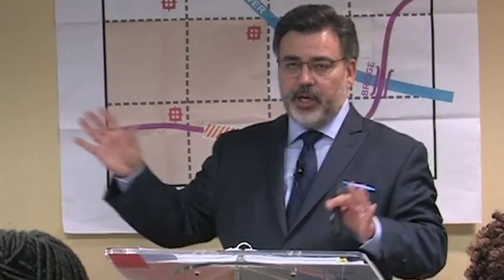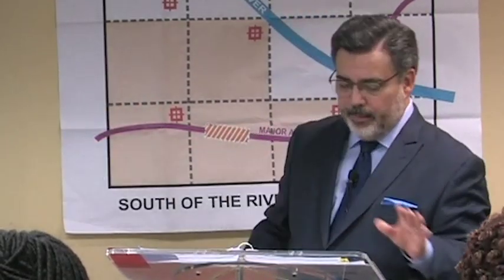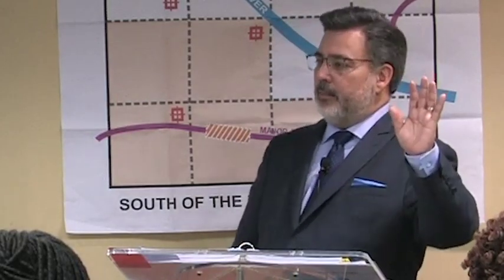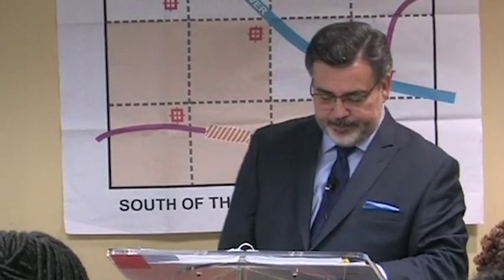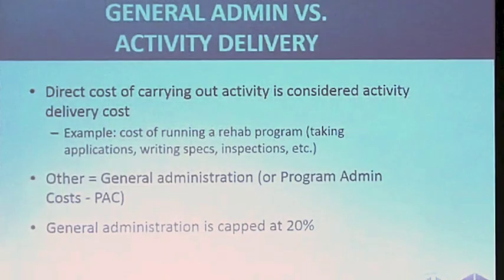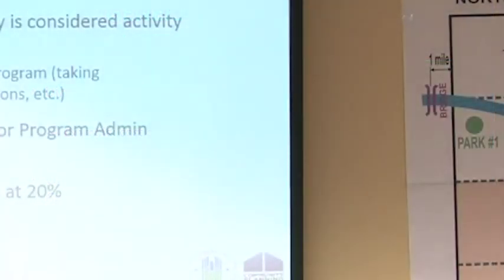So that particular CPD notice talks about the difference between one and the other. And in the next few slides, we're going to talk a little more about planning and administrative costs versus activity delivery costs, okay? Also remember that our admin costs are capped at 20%, and we're going to go through 2 different tests for admin, both of which we'll cover in the upcoming slides.